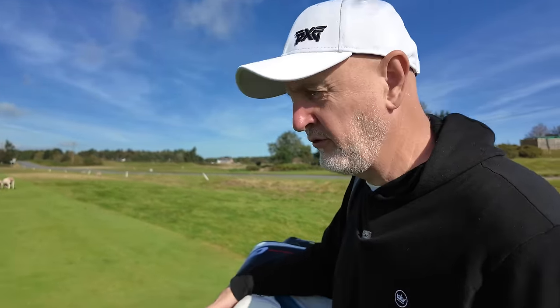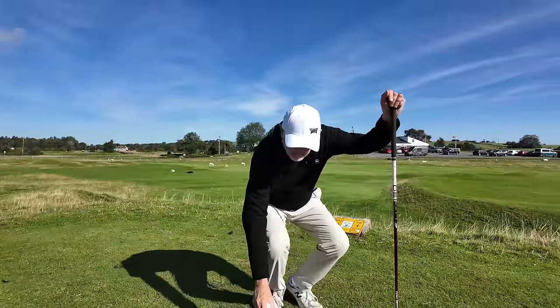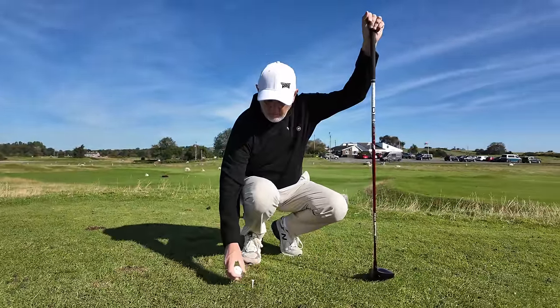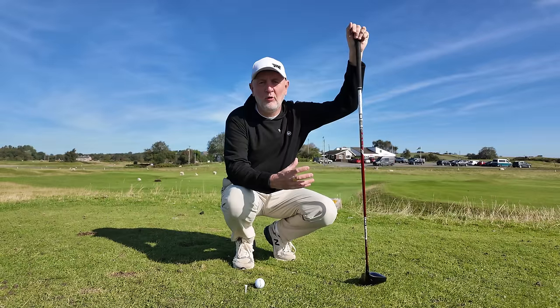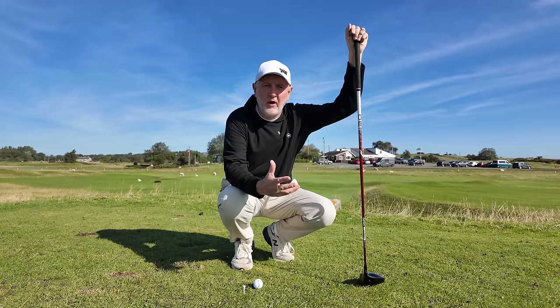You see, the first problem is you choose to play clubs that you feel are the ones that you're supposed to. For example, in almost all cases, if it isn't a par 3, I can guarantee you pretty much always select driver, even though it is the most difficult club for any golfer to control. And that mindset is simply based on the fact we feel we've got to hit the ball as far as humanly possible, despite many other options that could produce far better results.